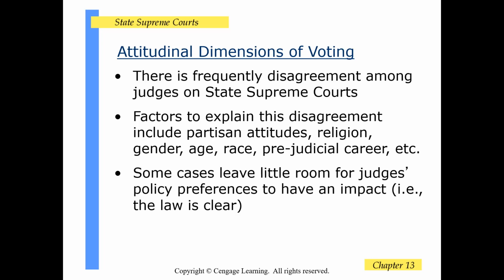There are, of course, attitudinal dimensions of voting on state Supreme Courts. There are frequently disagreements among the judges on these courts. Factors to explain this disagreement include partisan attitudes, religion, gender, age, race, and prejudicial career. Some cases leave little room for judges' policy preferences to have an impact.